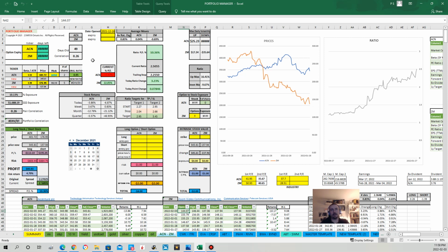The only thing is, this is not an option trade. This is equities. This is a cash trade. And yeah, I'm still scraping out 10%, even though Accenture is losing 14% at this time, scraping up on negative 112. My short, Zoom Communications, it's actually at $200. So $80 in profit. I'm going to follow this one just for a little bit longer. It would be a shame to give up on this now. I kind of want to give up the room and take some day trades, but I'm not going to. I'll hold on to this one because it's recovering nicely, and today's change in the ratio is over 3%, which is great.